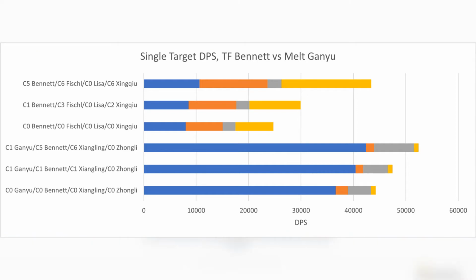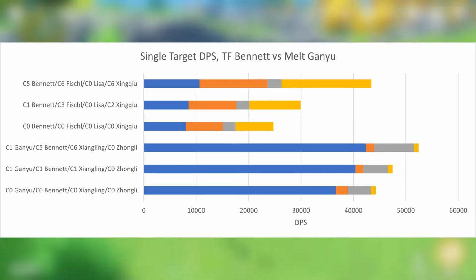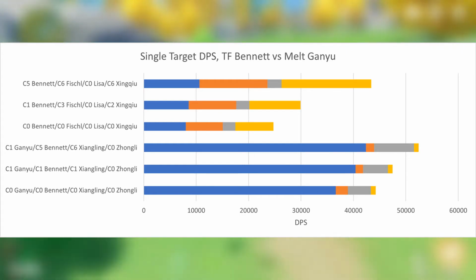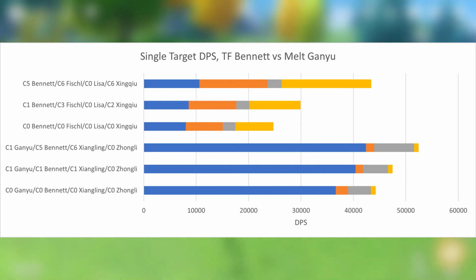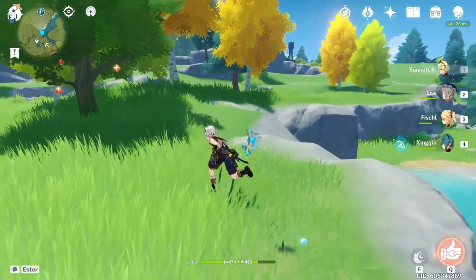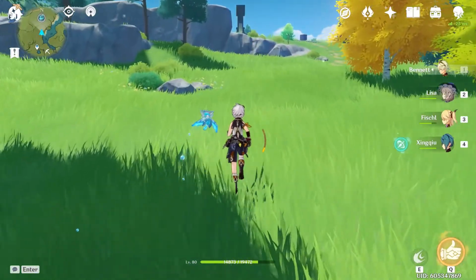However, that isn't to say the comp is nearly as strong for most players, as again, Ganyu Melt only requires 1 unit to be invested and works against every enemy, while TF Bennett requires 3 units to be invested. Now again, I want to stress that the reason I showed these DPS comparisons is not to claim that TF Bennett is stronger than Ganyu Melt.